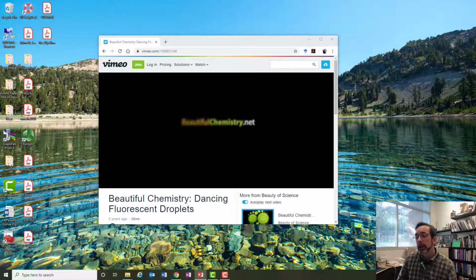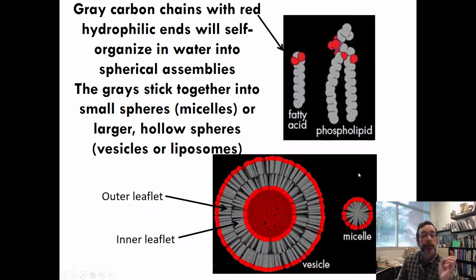I want to show you one more set of videos. They show fatty acids, with oxygen atoms in these molecules as red and carbon atoms as gray. These are not complex. They're just carbon and oxygen, and of course hydrogen to cap off all the bonds, interacting in water. If you have a long tail, you have a fatty acid. If you have two long tails and a head group, you have a phospholipid. The phospholipids will gather together to form these hollow vesicles rather than micelles.